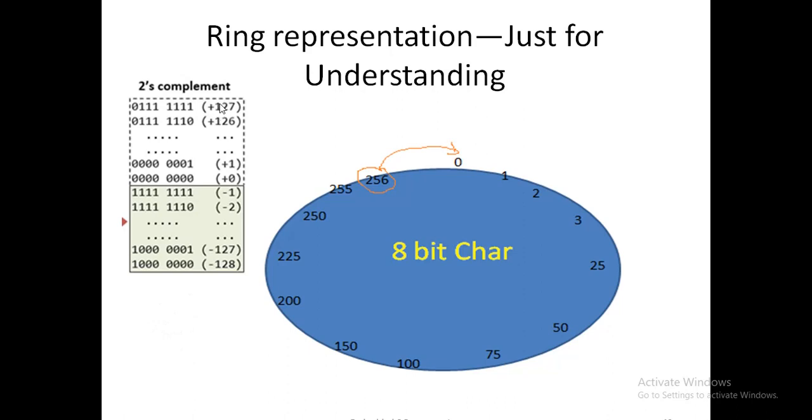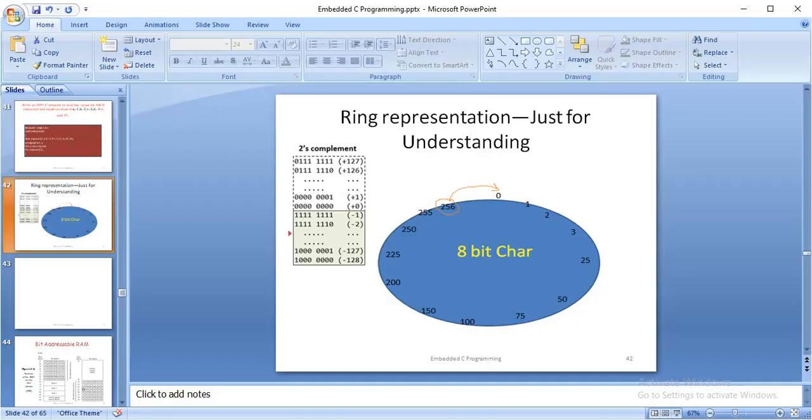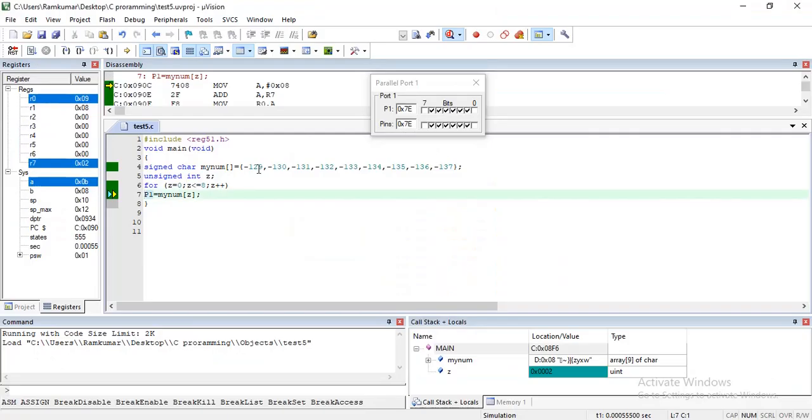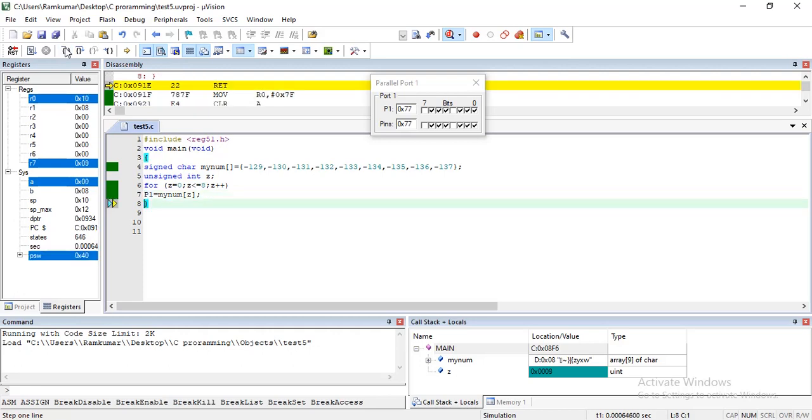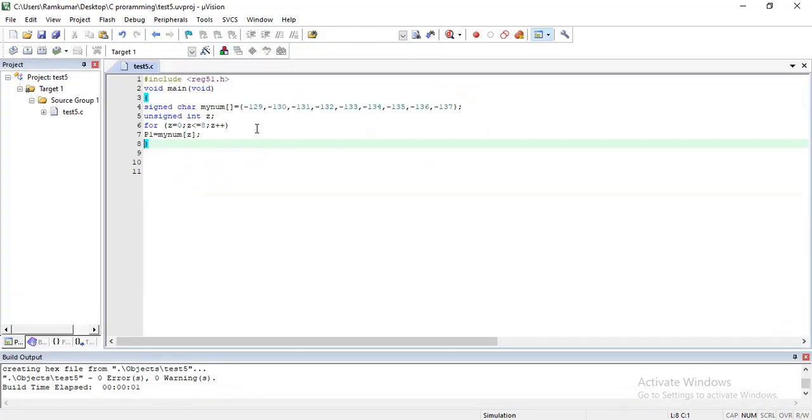Suppose you give more than that, plus 128, it will come 80. The 80 is for minus 128, but for plus 128 it also comes 80. You have to take care of these things. Now it is 7E, the next 7D, and decreasing 7B, 7A, 79, 78, 77, and so on. These things have to be carefully dealt with.